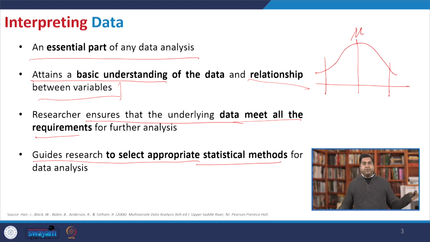The moment you have some sort of normality test, and you find the data is not normally distributed, certain statistical tools you cannot use. So, those are basic assumptions which get violated, and you cannot go ahead with those kinds of tools and techniques for such a data set. In that case, you have to think about an alternative statistical tool, where even non-normal data is going to be taken care of.